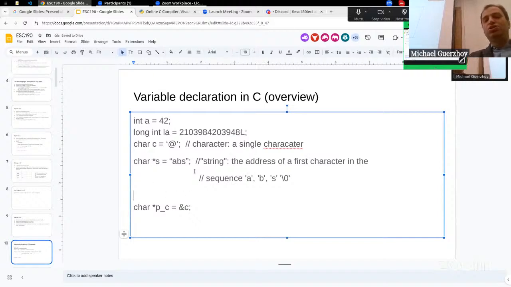Another way to assign to char star is to do something like this. If you remember, the and sign is called the ampersand, and that means address of.